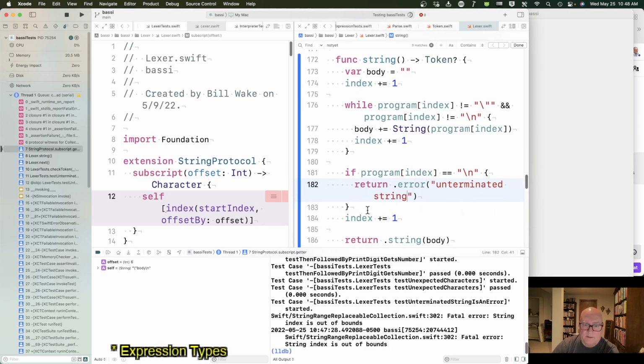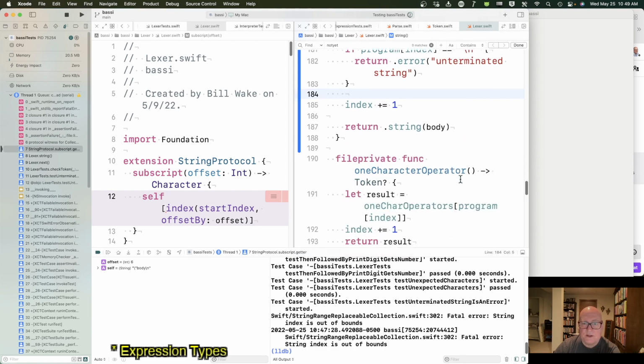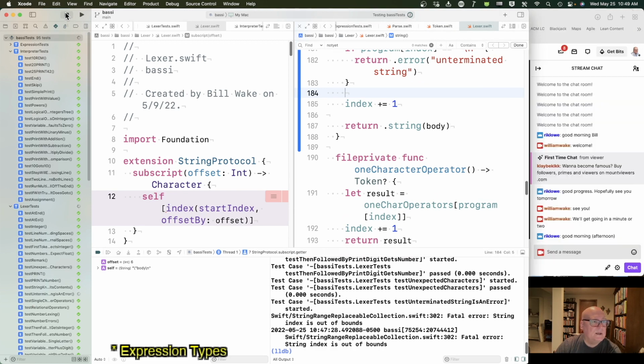Okay, and if it's not a new line, it must be a quote mark, so we continue down this path. And here we're not skipping over the new line because we know every statement has to terminate with one, so eventually we'll get to it. It's okay. All right. I think those tests should pass now.